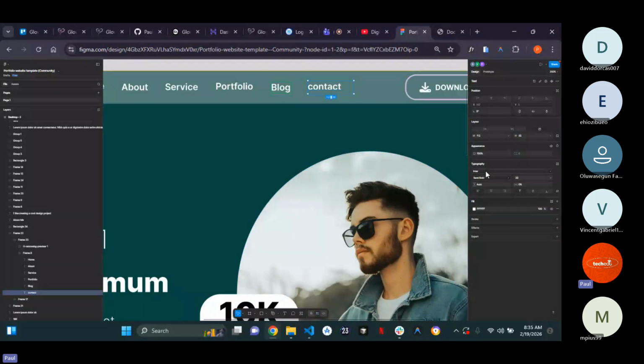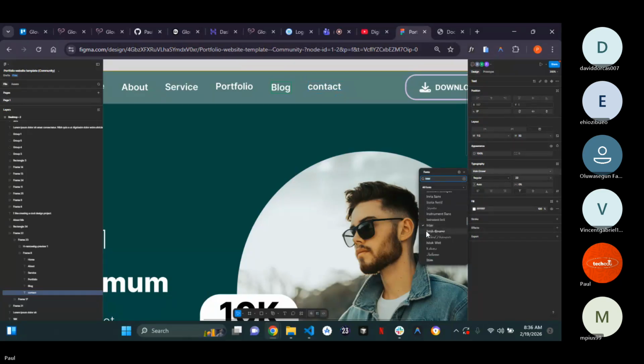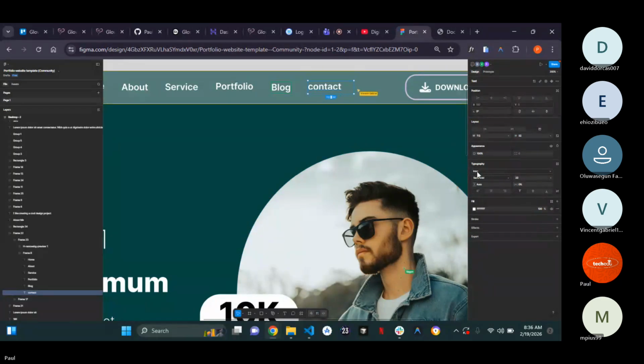Okay. Now this place in this typography basically talks about the font family that was used for this particular text, how bold that text is, and the font size. It's just basically talking about the font. That's what this typography is. Now, Inter is a type of font. If I change it now, can you see it's changing? Please try not to change it on your end. I'm just trying to show you something.